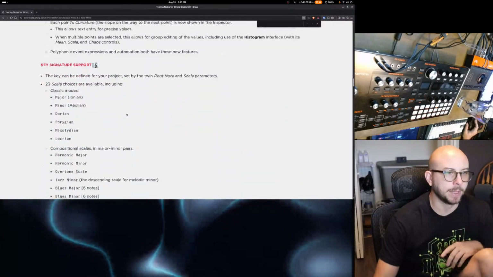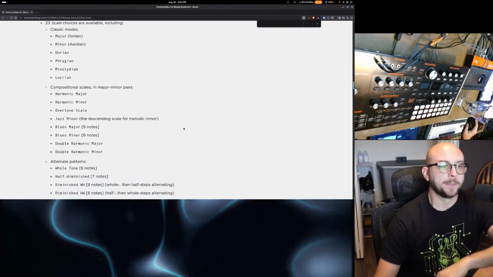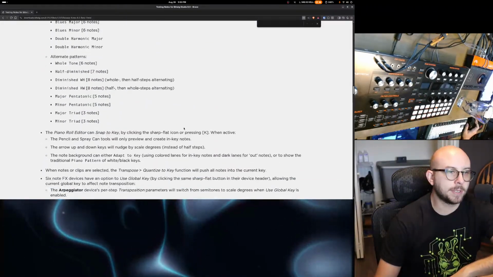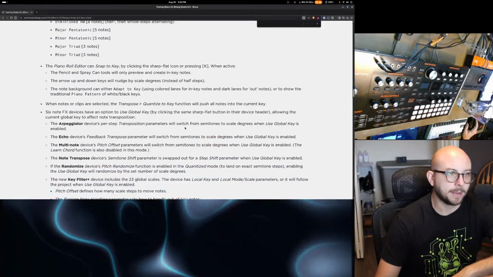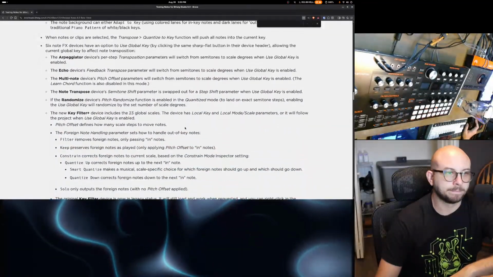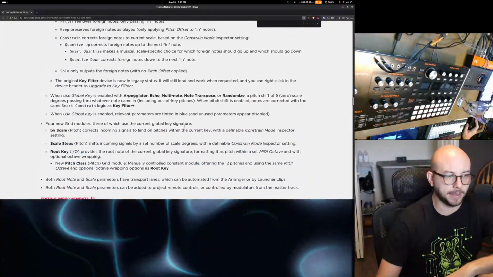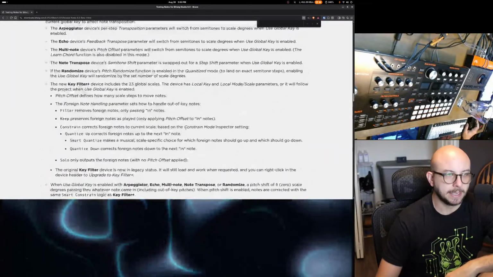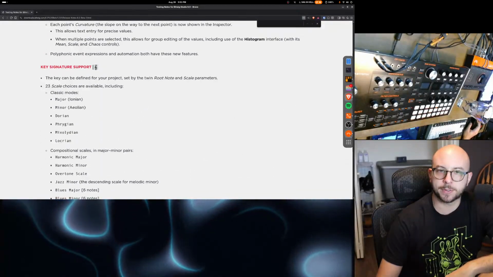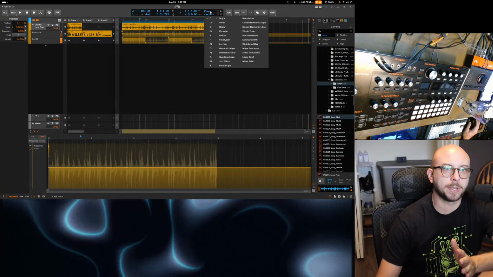All right, whatever. Key signature support. So this one I played with. I will say this. Key sig support is pretty simple.